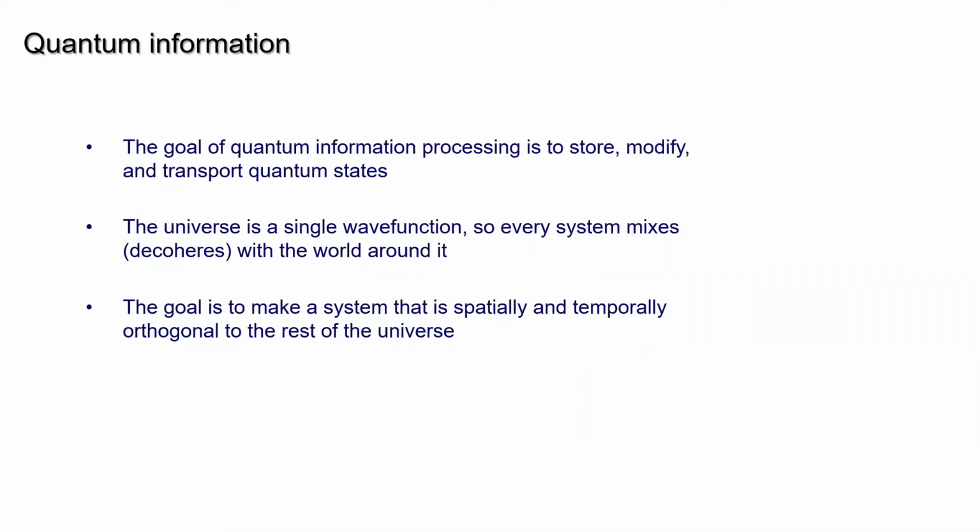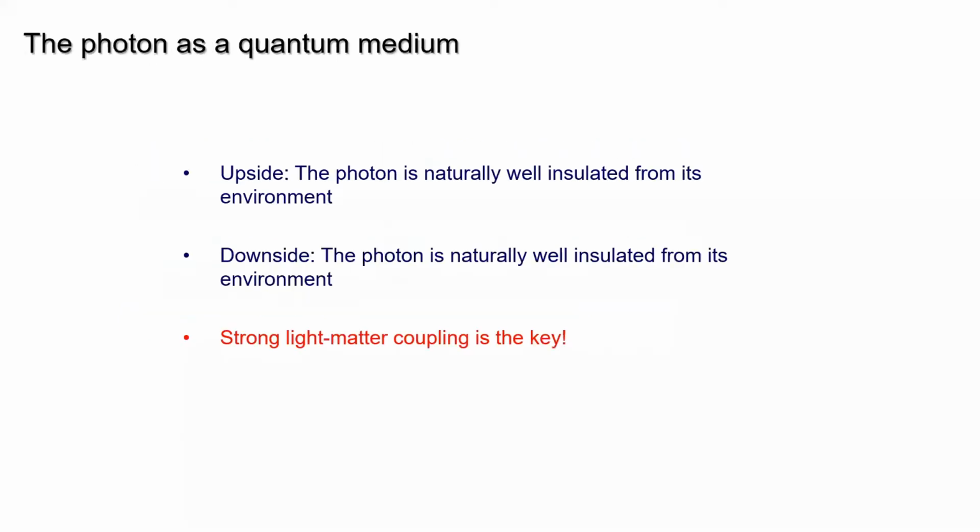You have this state and the rest of the universe, and you can't separate it spatially from the rest of the universe, but maybe you can make it orthogonal to the rest of the universe, right? So that it's like perpendicular. Here's the rest of the universe, and here's your state, and they never mess with each other. They never couple with each other. So that's the goal of quantum information, so that you can control the flow of quantum states without them being lost to their environment, by making them orthogonal, right?